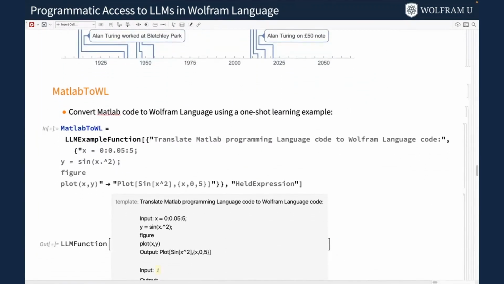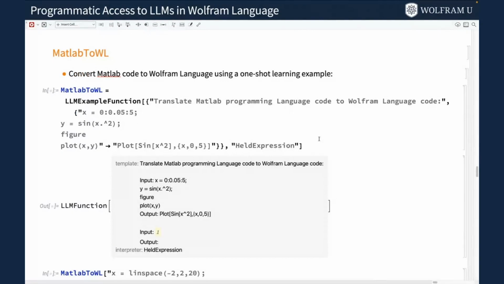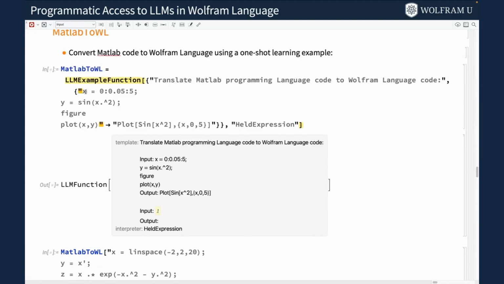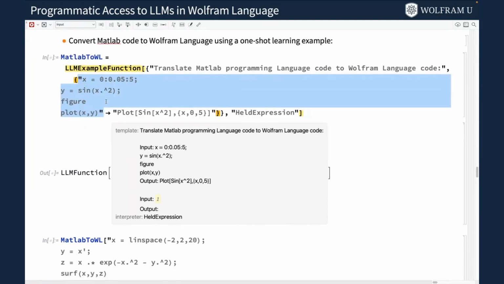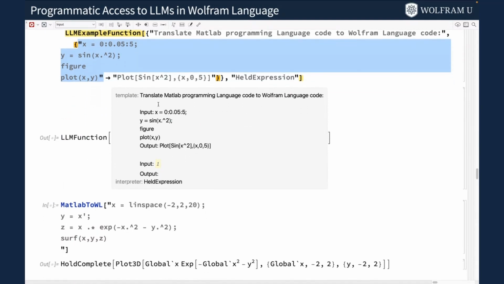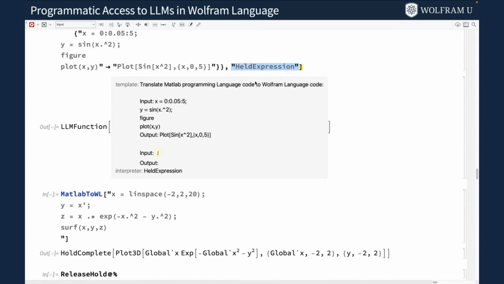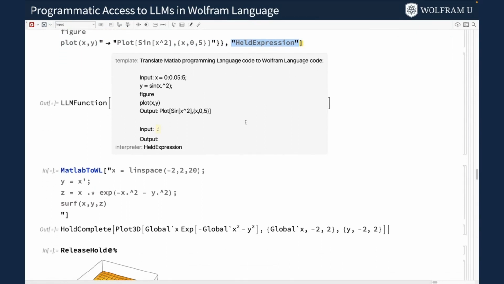Another thing that LLM example functions can be used for is to translate or import code from a different language into Wolfram Language. In this case, using MATLAB input code and giving only one example, the LLM understands well what to do. The interpreter here is a held expression, so I want the expression, but I don't want it to be evaluated.